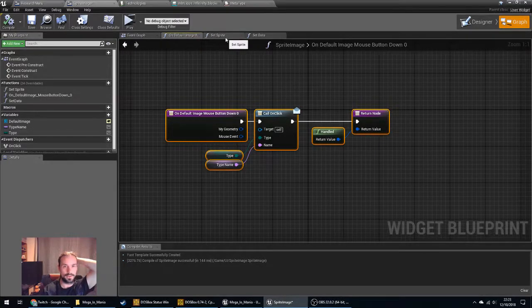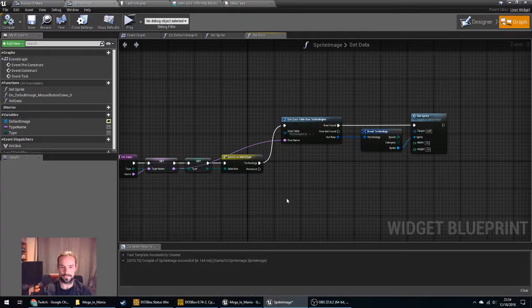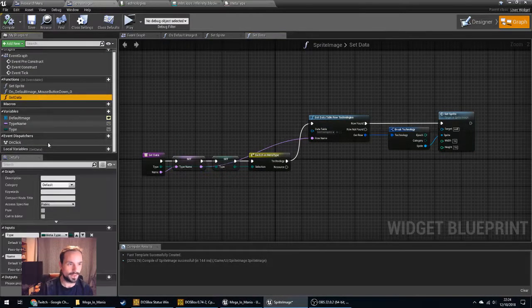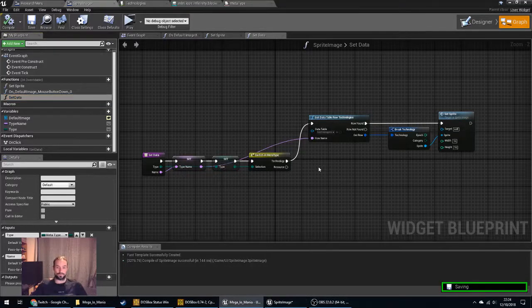Where are we? Because we set the sprite within the set data call now, everything outside doesn't know what that sprite is. So our set data function can't return the technology because that would make it specific to technology. It can't return the category of the technology because of the same problem. So perhaps it would have been better, or will be better, to use a specialization here so that we can return what we want to return.